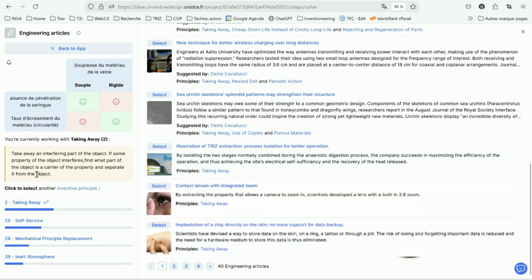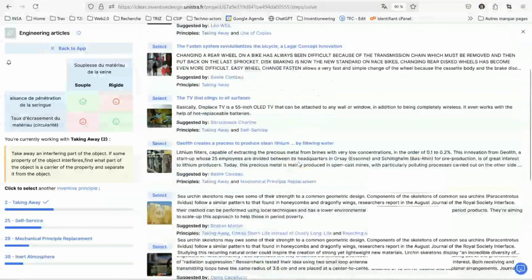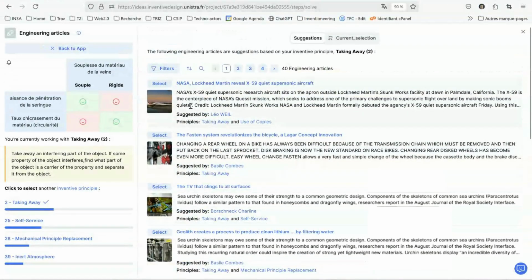The bet with TRIZ is that this combination of a well-posed contradiction and a set of suggestions via inventive principles will be enough to inspire you with one or more ideas. This interpretation phase can be repeated with other proposed principles, such as Principle 25, Principle 28, etc. This will allow you to broaden the potential for problem resolution. Once you have an idea, you will formulate it by choosing the principle that inspired you.